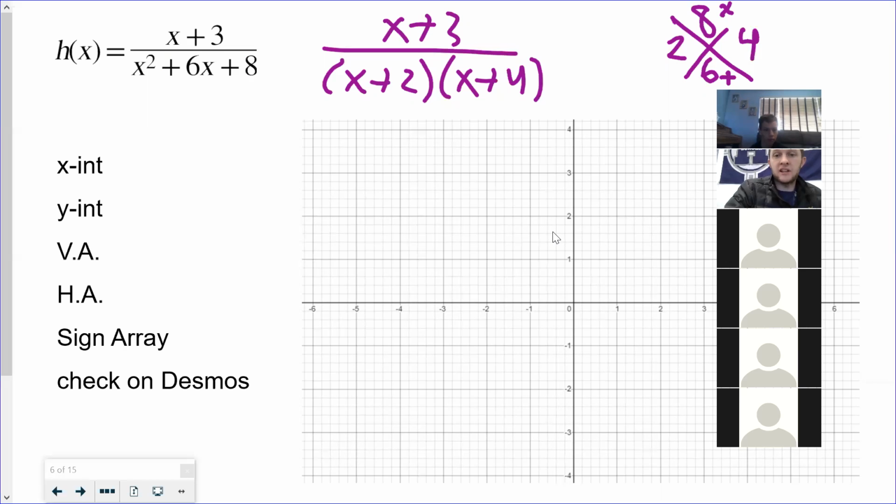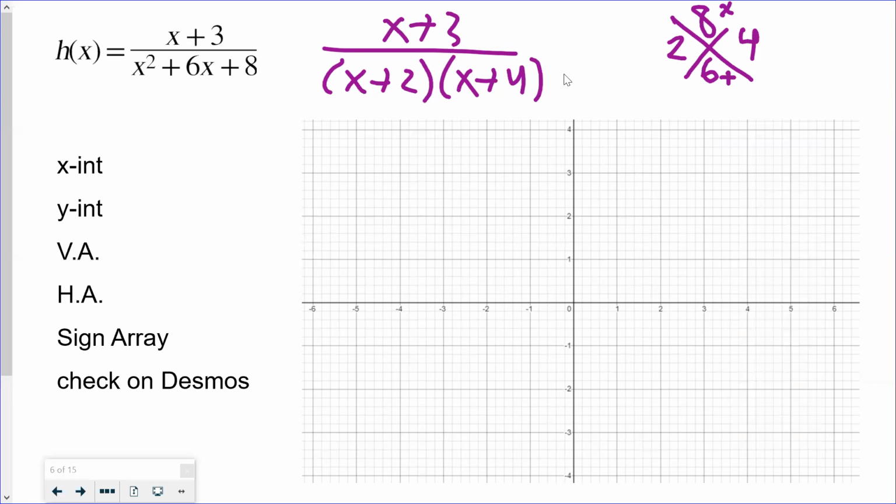All right, so guys, it is super important that you know how to factor these. If you don't know how to factor them, then you're going to be stuck. You won't be able to get your vertical asymptotes very easily. So now I'm going to give you another minute here, and I want you to figure out the x-intercept, y-intercept, vertical asymptote, horizontal asymptote. And if you get to that point, then try graphing it. See if you can figure out where the branches are, okay?